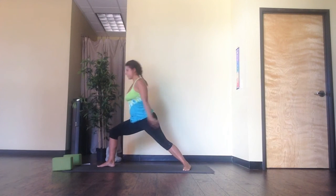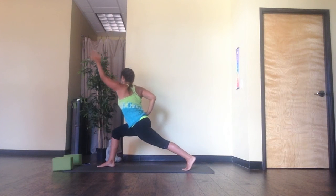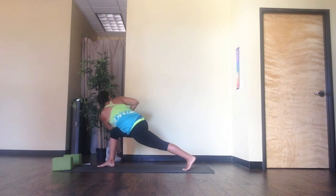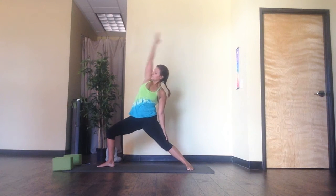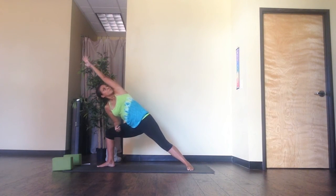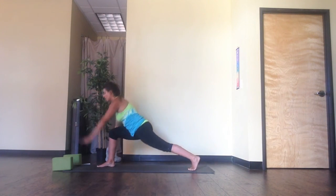Inhale, reach up, arms high. Exhale, move to crescent, reach, inhale. Exhale, move to your revolve lunge. Exhale over to warrior two. Inhale, reverse. Exhale, extended angle. Inhale, reverse. Exhale, windmill down, framing your foot.